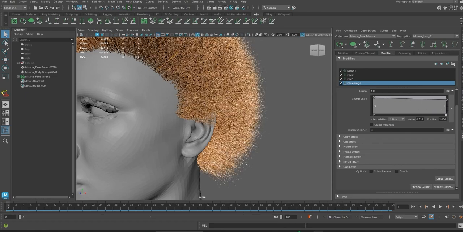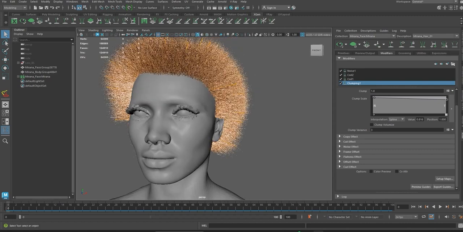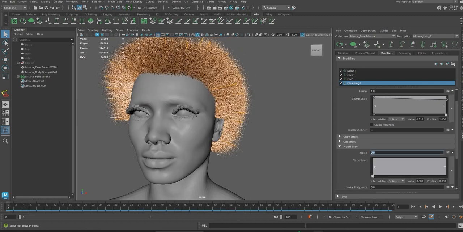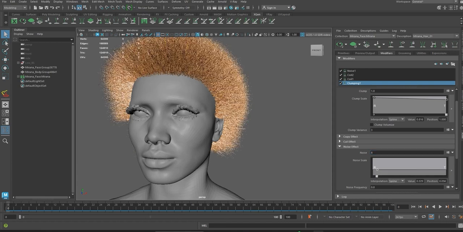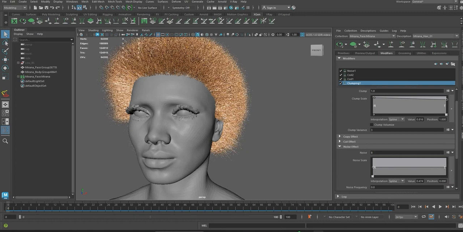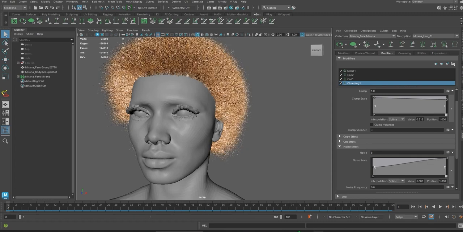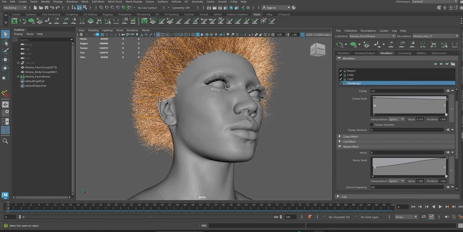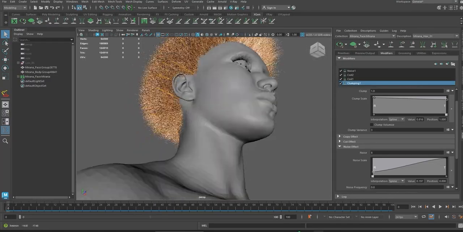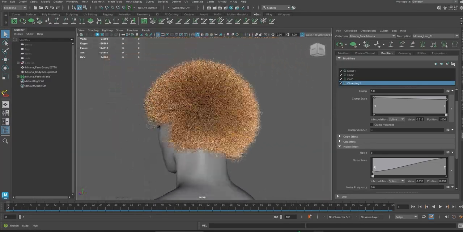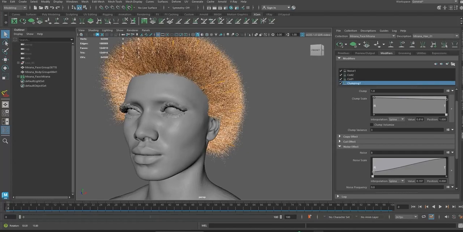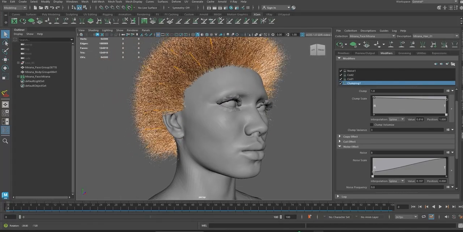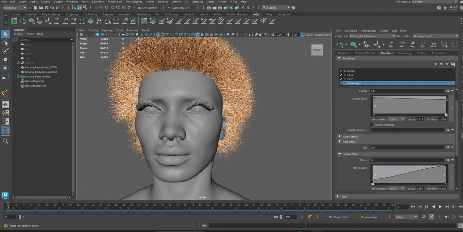So let me just work with the clump scale again. Again, gonna heighten the strength, the radius that's being affected, and then adding a noise again over here as well. Press 8, and then with the graph, I'm just gonna change it to enhance the style. By enhancing, I mean the style that I want to get. Much better.